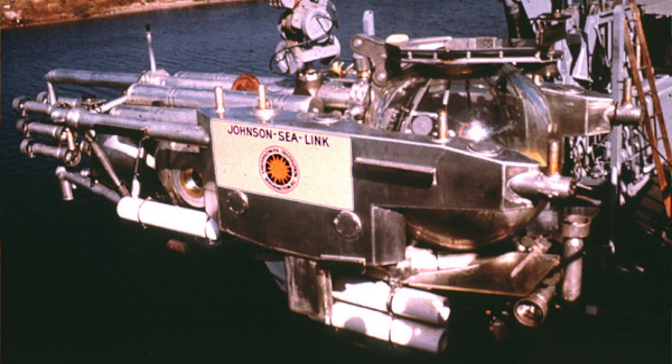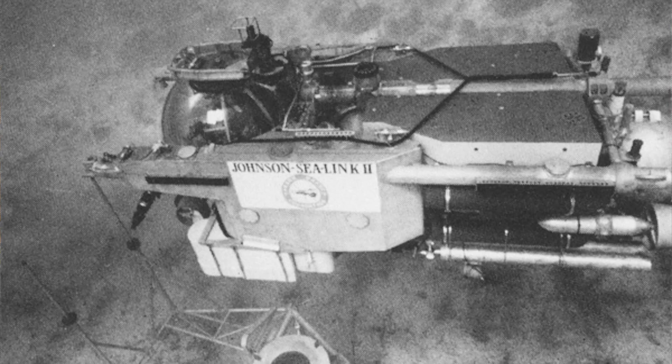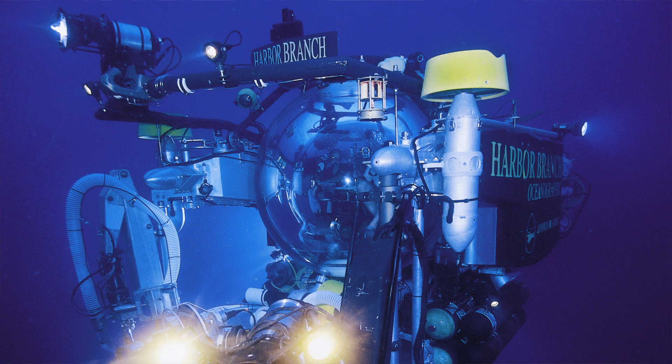Four people would get in here, and they would go originally as deep as 1,000 feet. The first generation JSL was capable of going 1,000 feet deep, and within the first decade of operation, the capability expanded to go three times that deep. That happened when the fabrication technology for the sphere improved. Originally, the sphere was multiple polygons that were epoxied together, and that was the reason there was the 1,000-foot limit. Once a cast acrylic sphere could be cast in a single piece, overnight the depth limit increased to 3,000 feet.